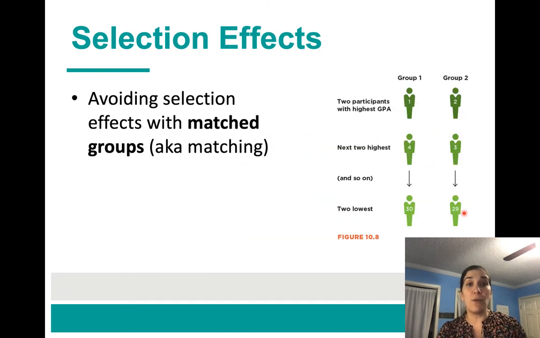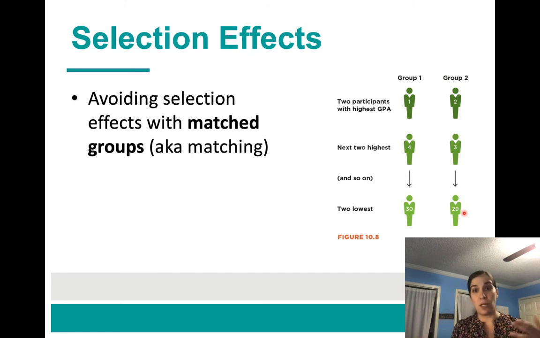Now, one thing that you might have a problem is in small groups, you might still have some systematic variability. So if you're having a small group, even if you randomly assign, you might have 8 women in the medium bowl and 8 men in the large bowl. And so when you have small groups, one way to eliminate these selection effects is matching or matched groups, where essentially you make the 2 groups match on the variable that you think might be a problem.